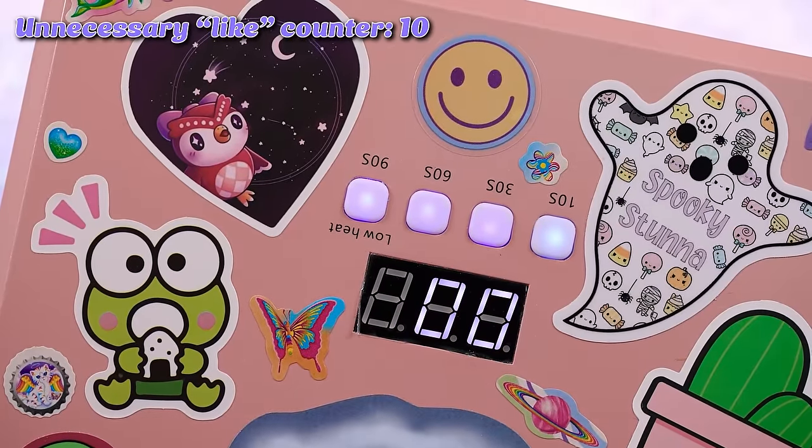Our next design is from Ball Pit Nails, which always has super great designs — it is this neon smoke nail, which looks super cool and actually fairly easy to do. I got tagged in this one so many times and I've been dying to try it, but I've been waiting for this video. So I want to get straight into doing it. For this one, I'm actually going to do something a little bit different. I do not have the white ink that we need, however I do have a couple of other colors.